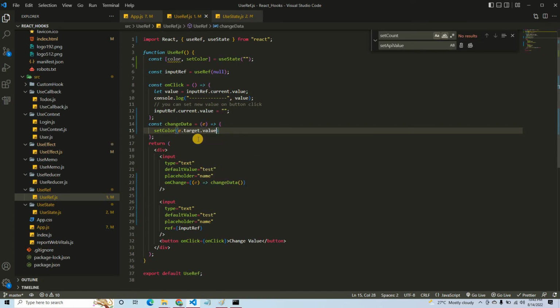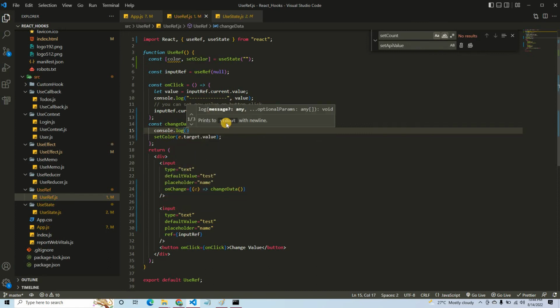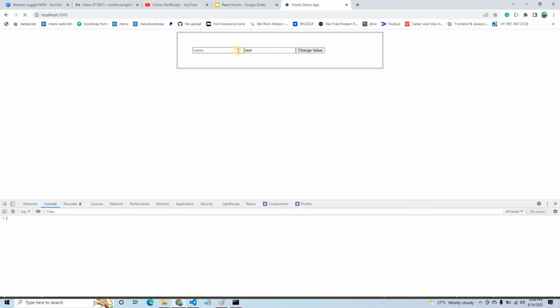I'm setting it when I change this input, and I also console here so that we can find the difference. console.log, and we can console the value as well.